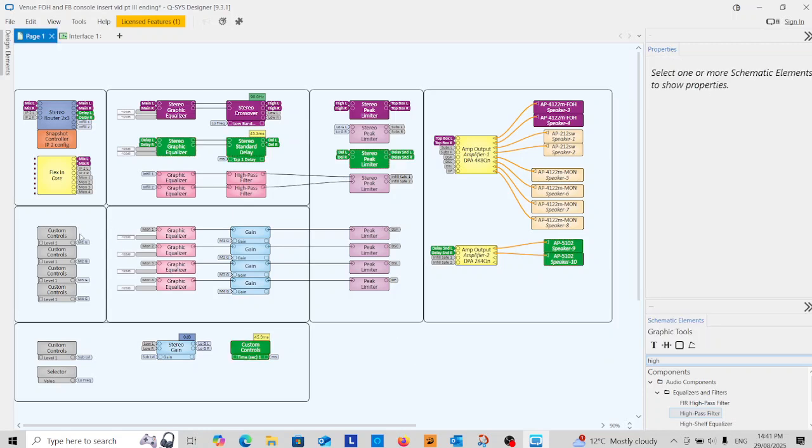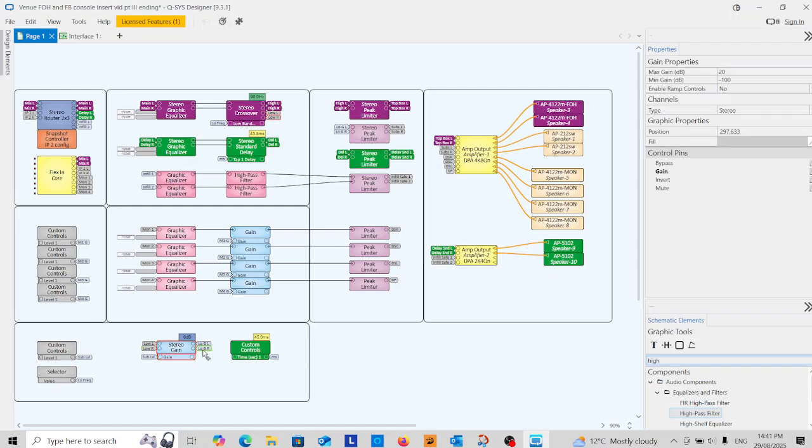Good, while we're in the PA part of this, let's do the sub. So that's low here. That's where that comes off to begin with, because it gets split at the stereo crossover to feed into this stereo gain. So these tags will go, that stereo gain, and then low gain tag, which goes into here with this peak limiter.